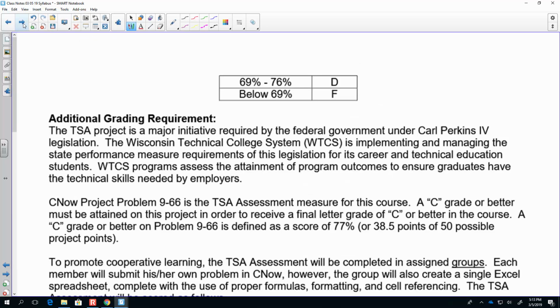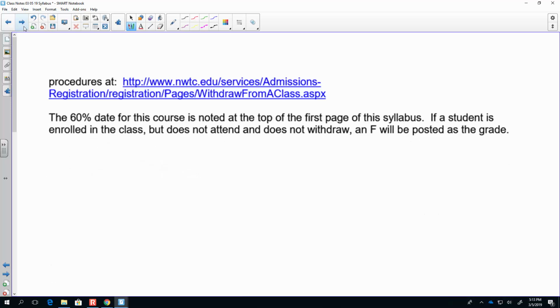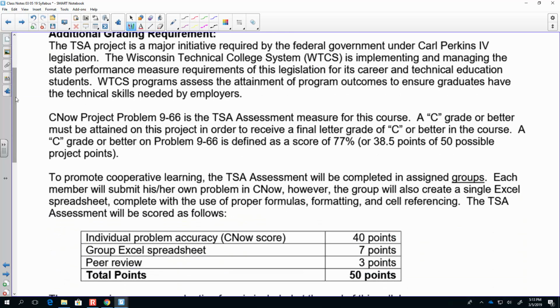And we have 1 TSA for managerial. It is in chapter 9. So chapter 9, which is not going to be tackled till after break, is the one that we have to be careful of. It's worth a total of 50 points because there is an Excel component to that problem. I will pair you up just like I did in cost to work with a partner on that project. Obviously I haven't picked the groups yet for that.